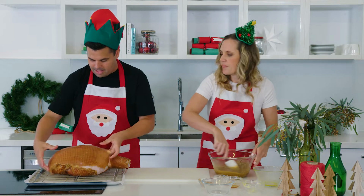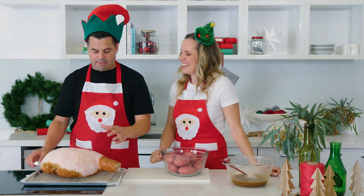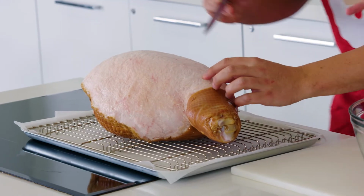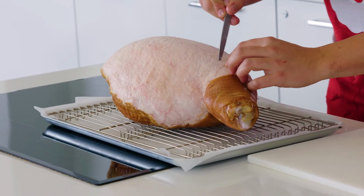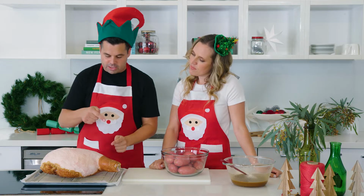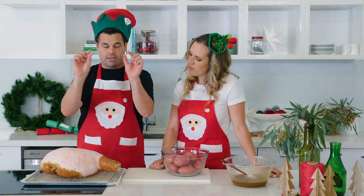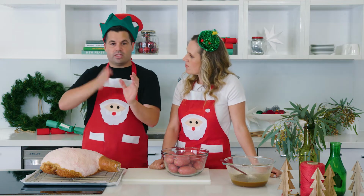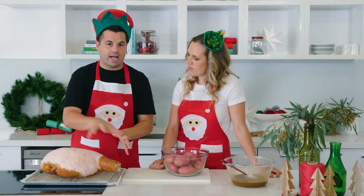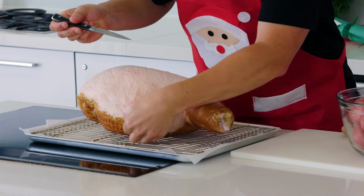And at the same time, I have removed all that skin perfectly, see? So I find when scoring a ham, and we do this for shoots every year, it's best to score it in one direction. Don't try and do the triangles, because when you get the triangles or the diamonds, the fat tends to move everywhere. Whereas when I score, I do it in one direction, but also along the rim of the fat, I leave a 1 centimeter border. That way, you've got all the lines, but the fat's always in one position, so you're not getting bits that are breaking off and sliding everywhere.